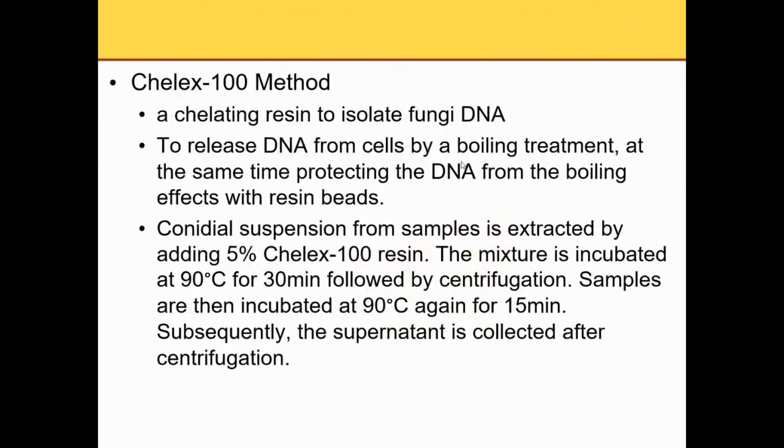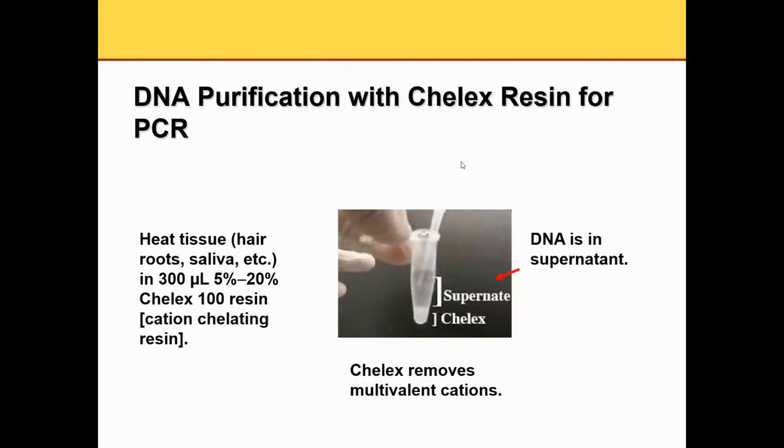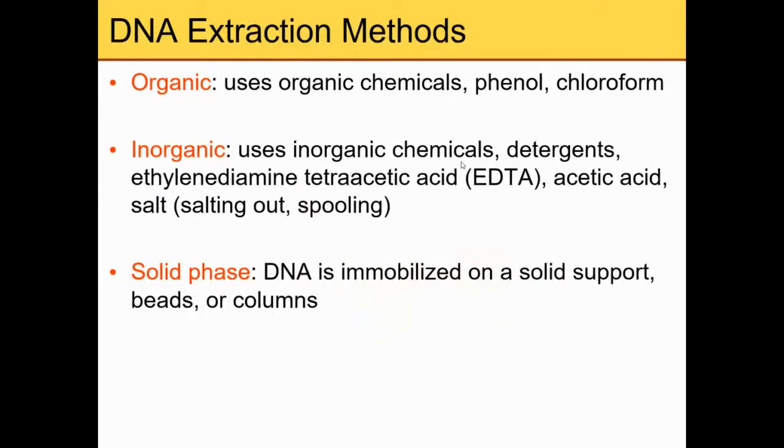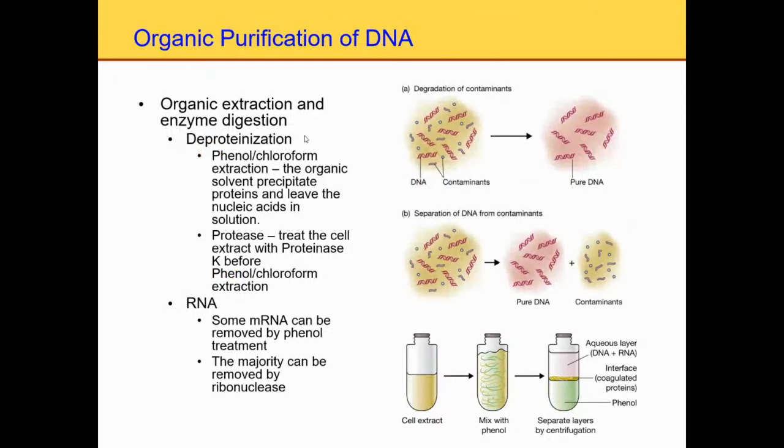So DNA extraction, so basically you collect the cell, all right, you break the cell, and then to extract the DNA, you have different techniques, approaches to purify the DNA. So for example, you can use the organic method. So you use organic chemicals like phenol-chloroform, or you can use the inorganic approach, all right? So that means you precipitate the DNA, or you can have the solid phase that uses the spin column to purify the DNA. And here is just the procedure if you use the organic purification of DNA.